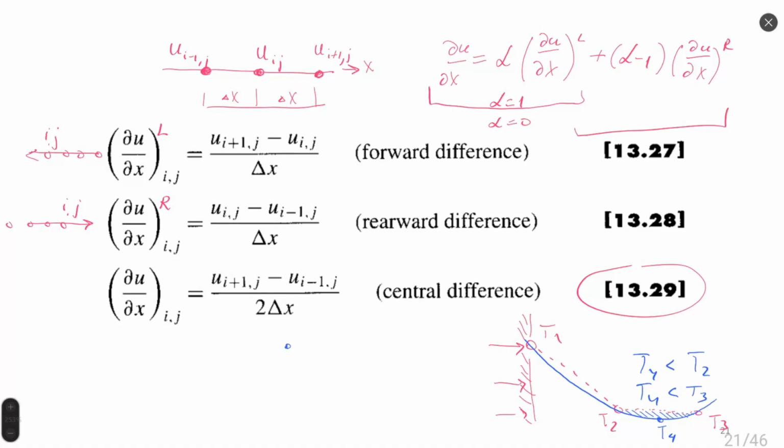Another example: we will not heat, but we will cool. We will cool down. This is our boundary here. And I had constant temperature 1, temperature 2, constant temperature 3. I start to cool down. I start to decrease. So the bilinear function is like this, and the parabolic function is overestimating.